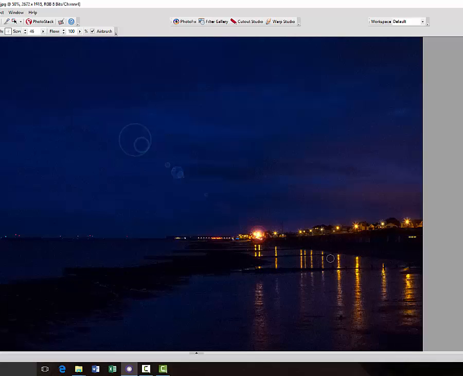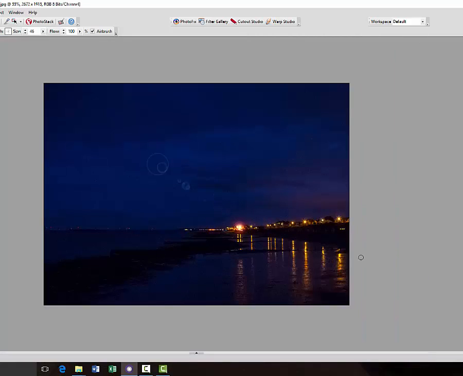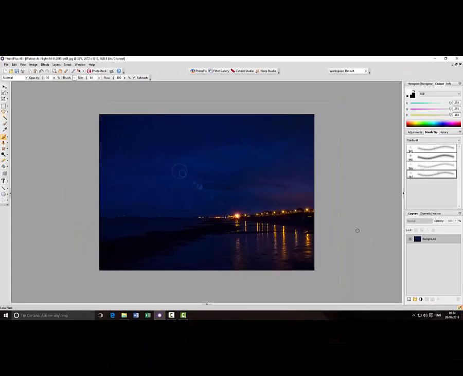Now obviously you can get starbursts within the camera itself before you even start, because you would need to have, I'm pretty certain, a smaller aperture when you take the picture, like f16, f22, something like that. And that will help give you the starburst effect when you take the picture itself, so you wouldn't have to rely on faking it. But if you haven't got starburst and you want starburst, you can make brush tips to suit and use them on your images, and or add a lens flare like I have done here.